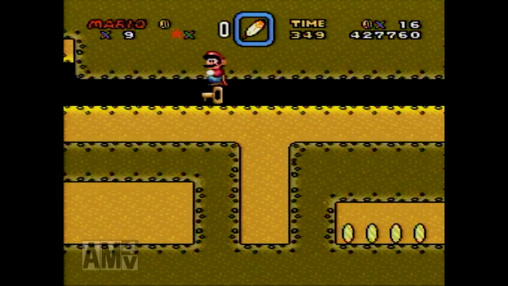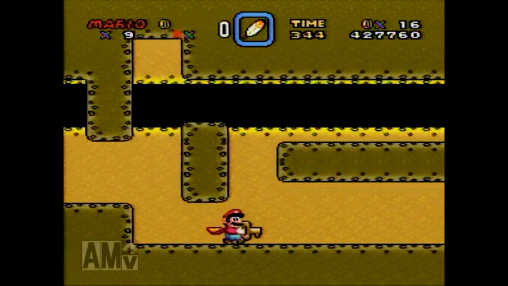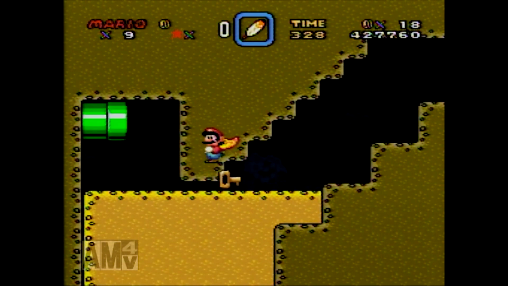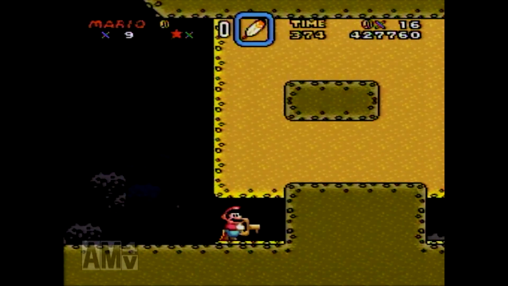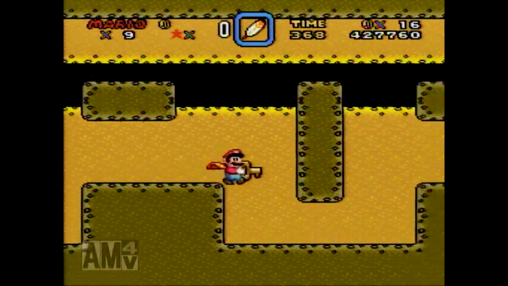I should note that this entire time, it was known that you could clip through the sandbar in this room 3 times, but the sheer difficulty of it in a full run setting scared off runners from trying it. Oh yeah, on top of this, it allows you to clip through the ceiling in the following room as well, which allows you to access the keyhole section immediately. This was immediately dubbed Nibna Clip, which seems to stem from a name in the Japanese community.